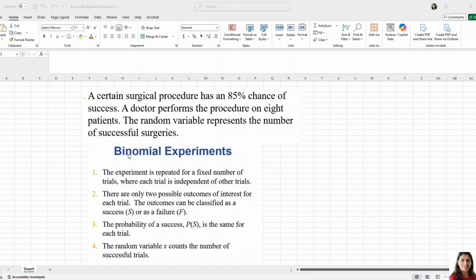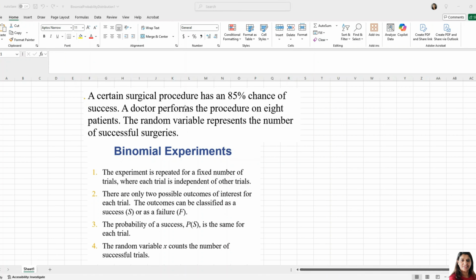To determine whether this example follows a binomial distribution, we need to check if it meets these conditions. The first one is the experiment is repeated a set number of times.